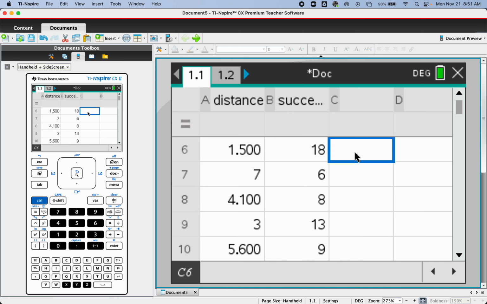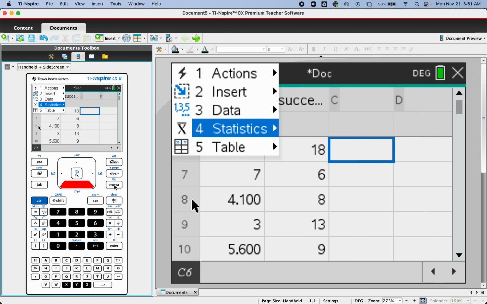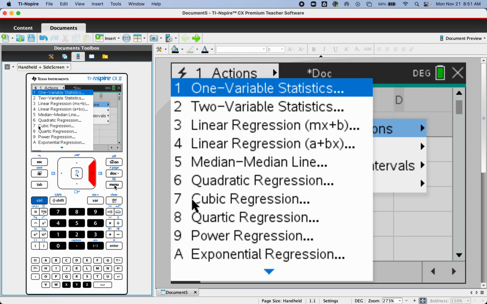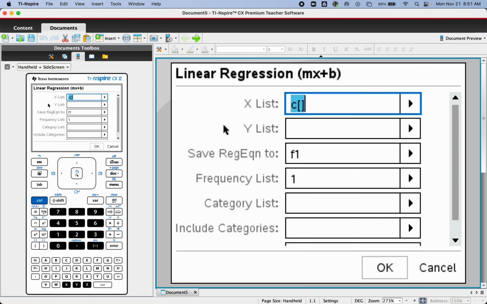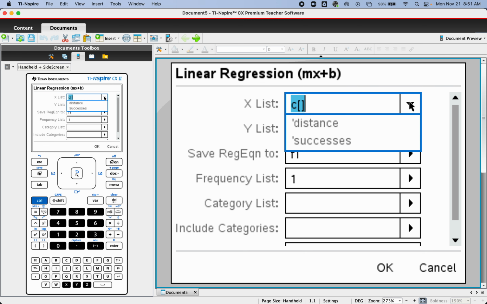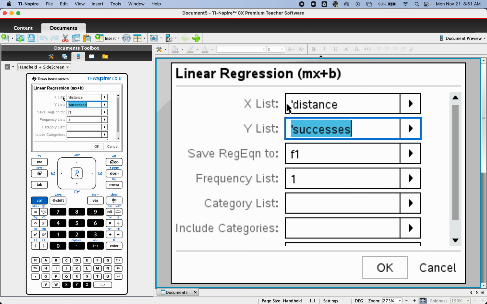I'm going to put my cursor in column C, and I'll do the following: menu, stats, stat calculations. I'm going to do linear regression. Now we have to tell the calculator what our variables are. X was distance, Y was successes. We can save the regression equation if we want to, but we don't need to in this case, so I'll leave it all defaulted.